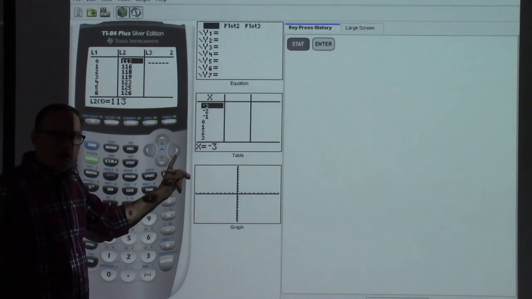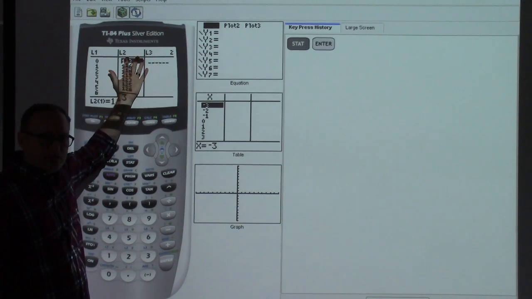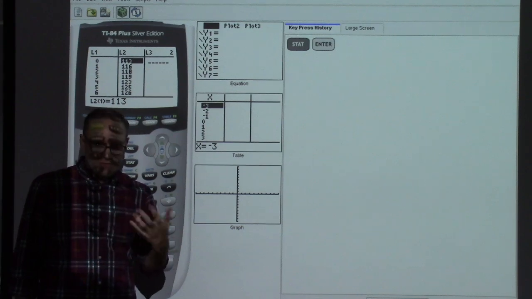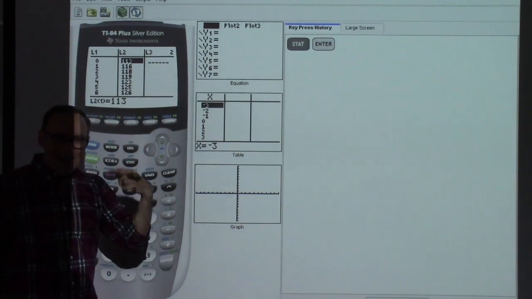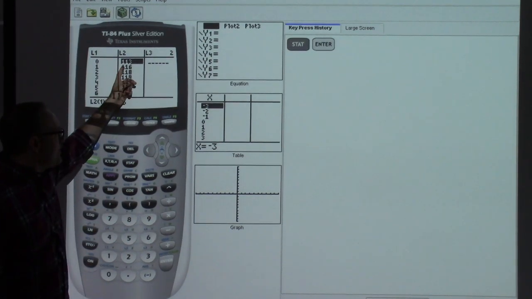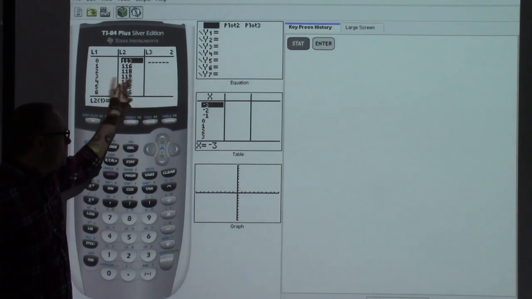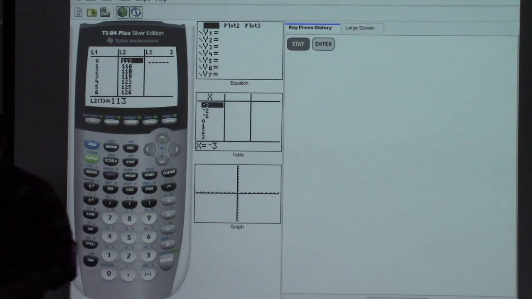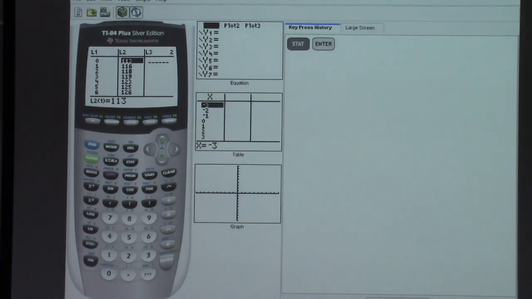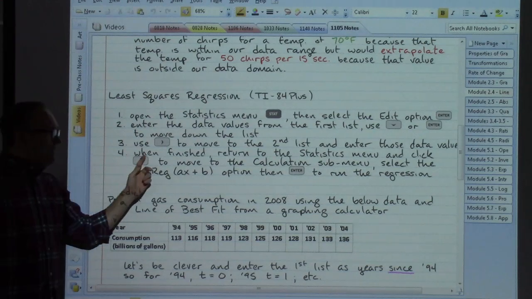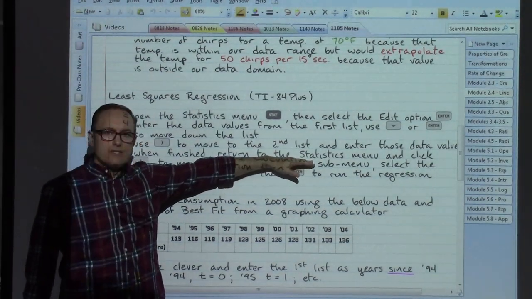Then, the next step tells you once you've completed that first list, you're going to use the right arrow button in order to move to list two. That should start you automatically at the top of list two, if your list two is empty. And you're going to enter the values from that table for the consumption, 113 billion, 116 billion, and so on. Once we've got all of those entered, then we can come back and say, now, what do our instructions tell us to do as far as actually running this calculation.